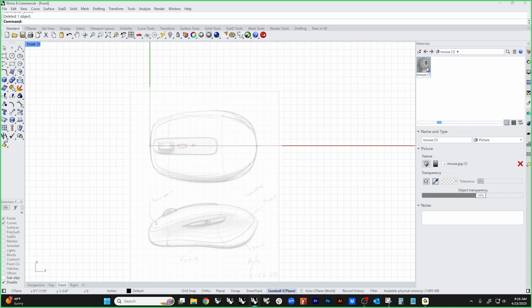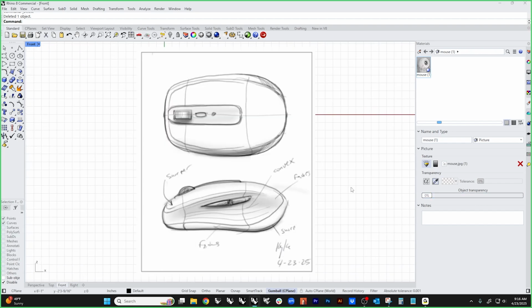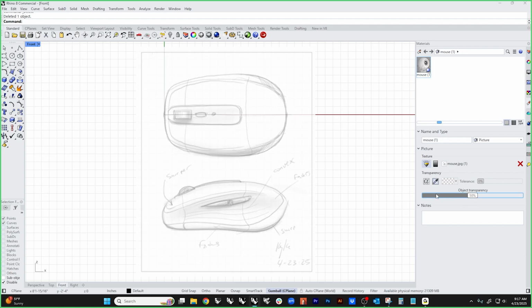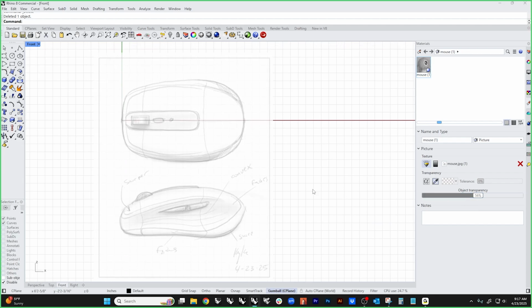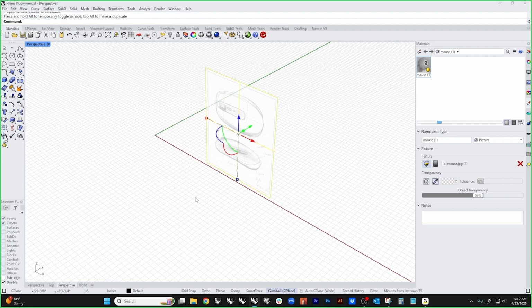Was the mouse sketch intended to be included in the download materials? Good God, no, I'm not giving you this sketch. It's terrible. You can't have it. Draw your own mouse and build it. Don't build this awful lopsided potato. Build your own and make it much better. If you want the sketch, I'll do this for you. Here, we'll do this. I'll turn the transparency off. You can pause the video and take a screenshot of it, but please, for the love of God, don't use this sketch as a reference for anything other than to show how to take an awful sketch and hopefully make a cool model from it.